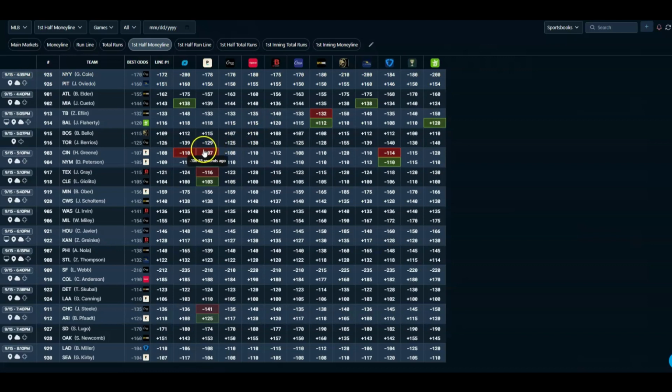And you can see here now the Cincinnati line is moving. These color-coded lines show you the market line movement with the OddsJam tools. So using OddsJam can really help you identify where you want to be, and contrarily where you don't want to be, as far as getting the best ROI and the best positive EV and CLV, closing line value, from your bets.